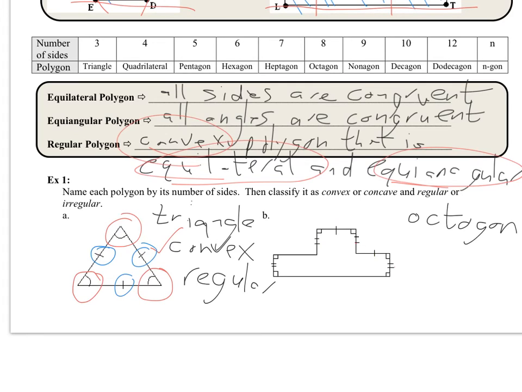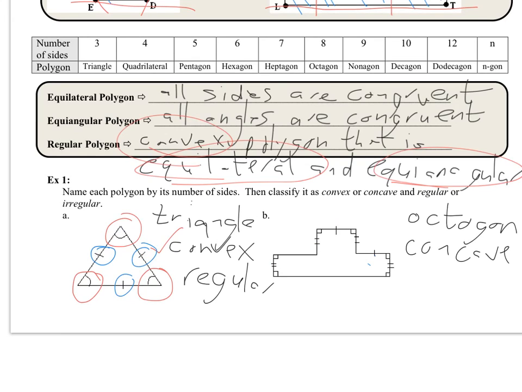Now it says classify it as convex or concave. Now this problem is exactly like what we had up top. When we extend the lines through, we only have to find one example to show that it is concave. We don't have to find multiple examples. So in this problem, we have already found 2 lines that pass through the interior, so that makes it automatically concave. So we can say that this polygon is concave.